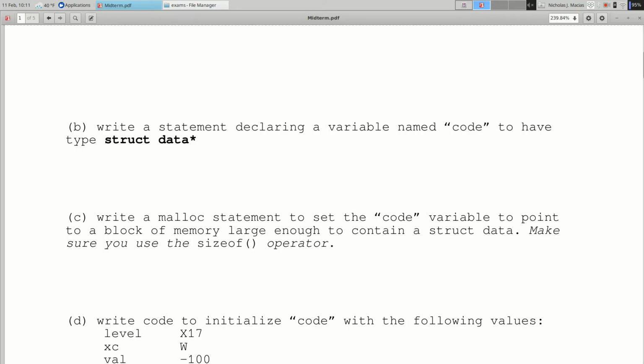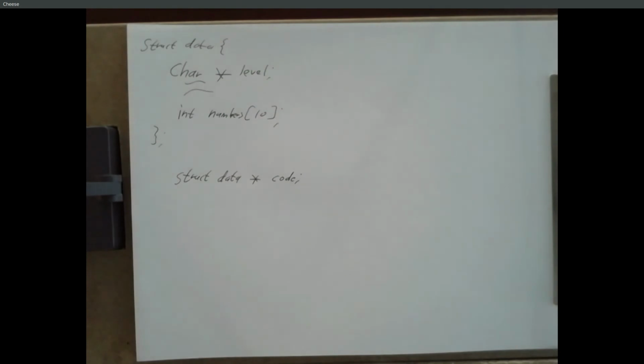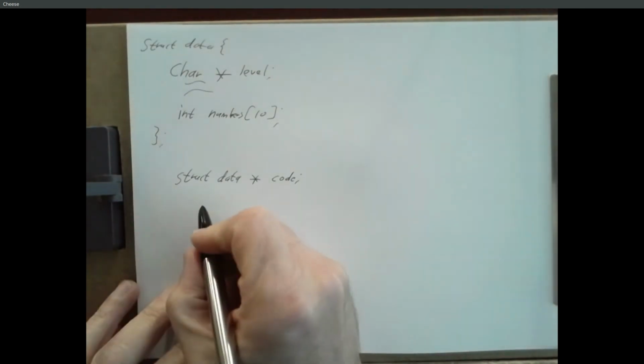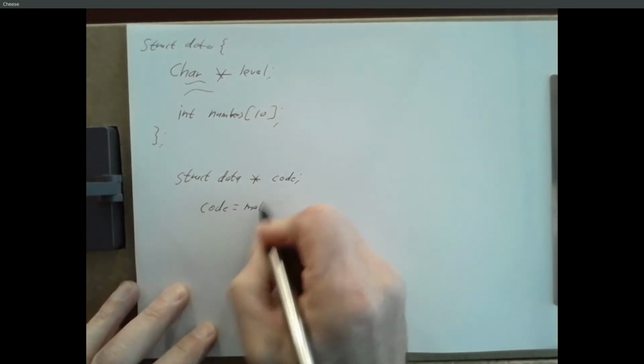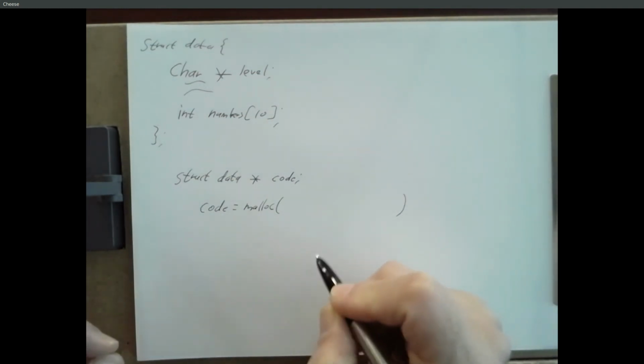And then the third part was to use a malloc statement to set the code variable to point to a block of memory large enough to contain the structure. You could do that in the same statement, except that I broke it up into two questions. So code equals malloc. Malloc takes an integer, it's the number of bytes.